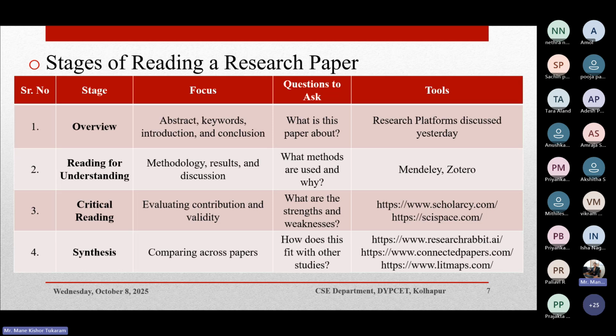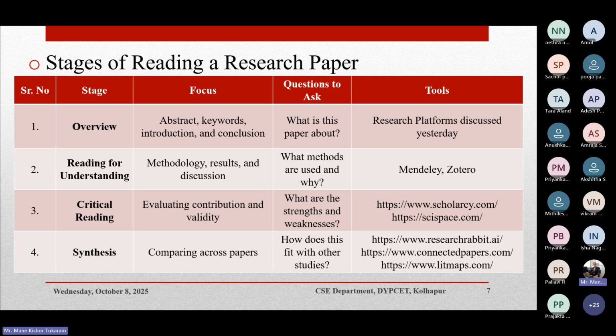Again you have to focus on those result parameters, and you have to read the discussion. In the discussion they have given what things they achieved, and what things they still need to improve within their own research. So for that we read the paper thoroughly.